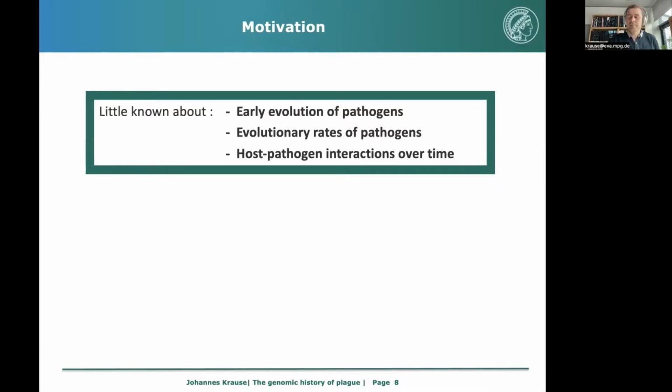And that's really something that I found working with Neanderthals; then 10 years ago I became interested also in pathogens, and then saw that we don't know so many things about pathogens. And the main reason why we don't know so much about them is that we don't have fossils from the past. We don't have pathogen fossils. We don't know how they looked 10,000 years ago, or 5,000 years ago, or 500 years ago. Unlike with humans, where we have Neanderthals or Homo erectus or Australopithecus, or with a mammoth, a fossil kind of elephant, we don't really have that for pathogens.